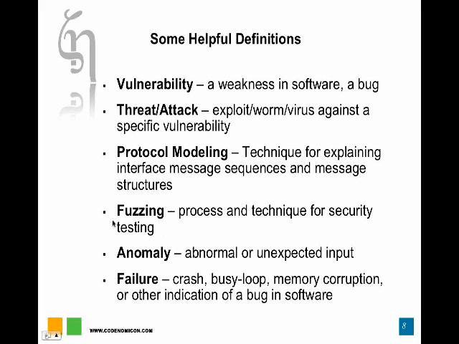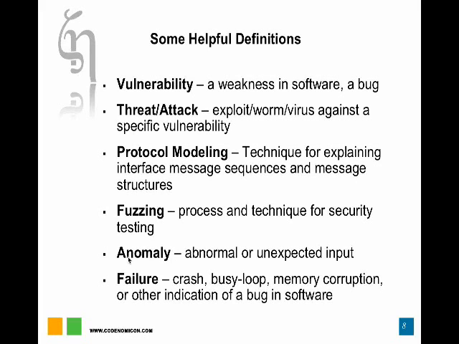So looking at fuzzing as a domain itself, it isn't really clearly defined anywhere. Many people still think that it's a process of randomly generating test cases, but quite often it's not. There are many different techniques, many different processes for doing fuzzing, but the main goal in all fuzzing is to do automated security testing. And when you combine the protocol modeling techniques with anomalies, anomalies are basically what makes fuzzing tools find those mistakes.